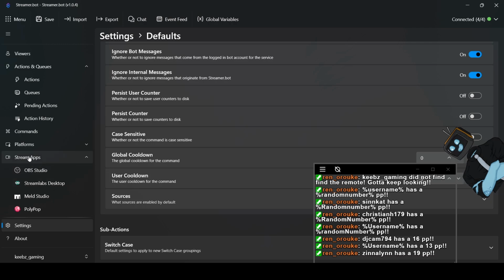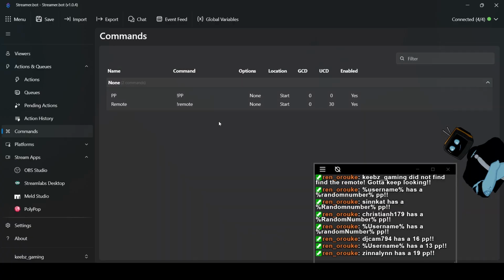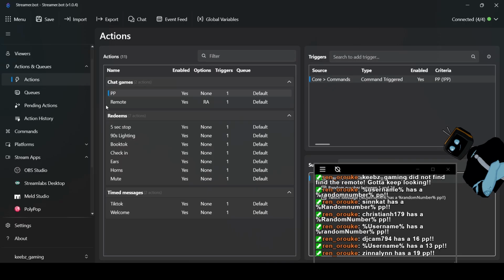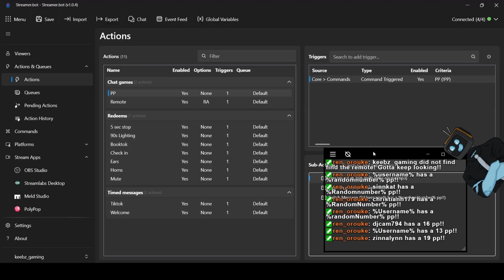You can connect your OBS into the different platforms you're on. The commands to do all kinds of stuff. The actions, I mean, the actions are pretty simple, for sure.